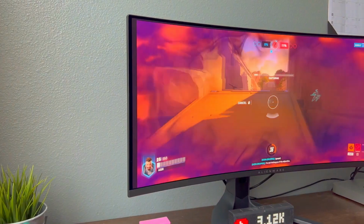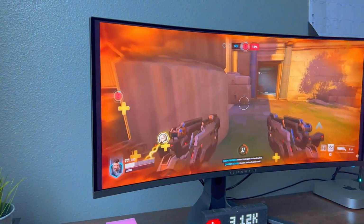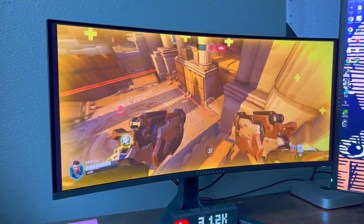Also, 165 Hz is a great refresh rate for most PC gamers, especially coming from a monitor with great picture quality. But Val, I only play in 240 Hz. I'm an MLG prospect. If that's the case, mid-tier is just not for you. So feel free to skip to my higher tier monitor selection.